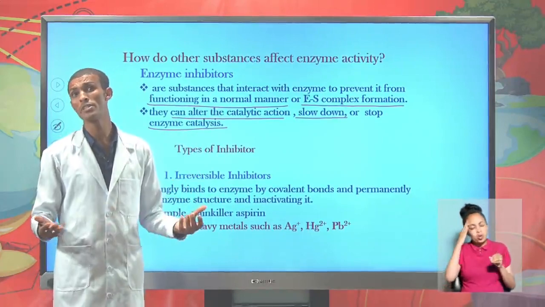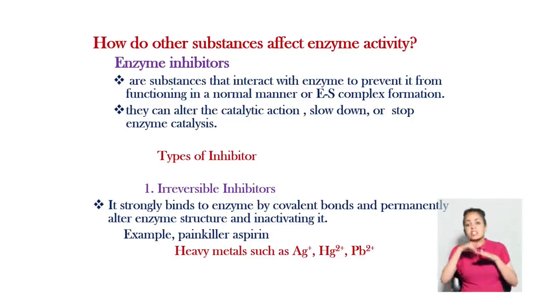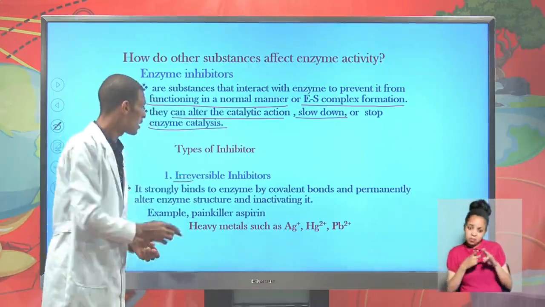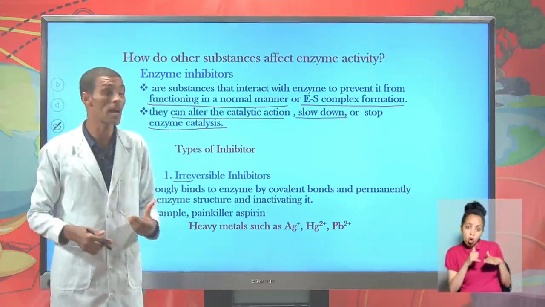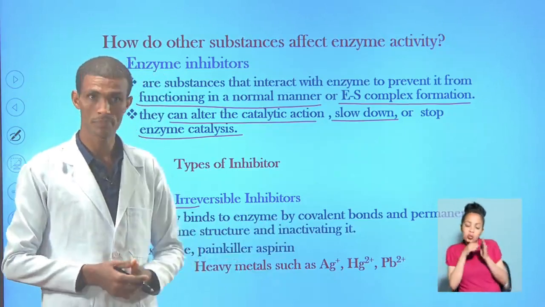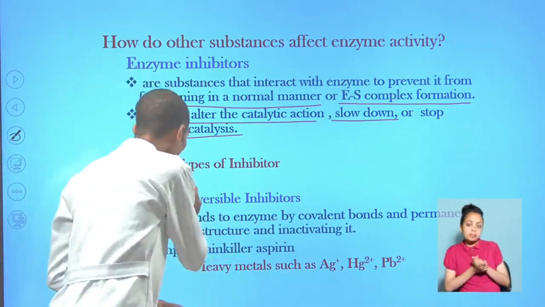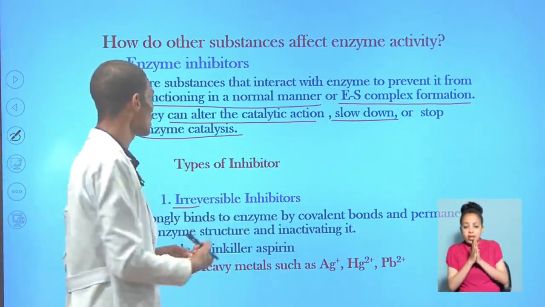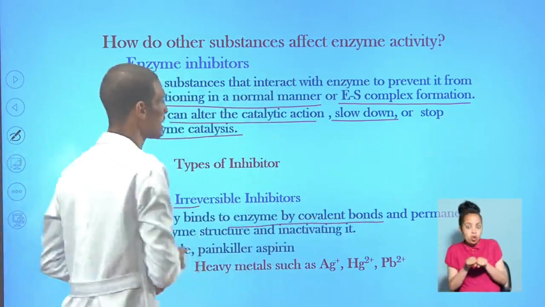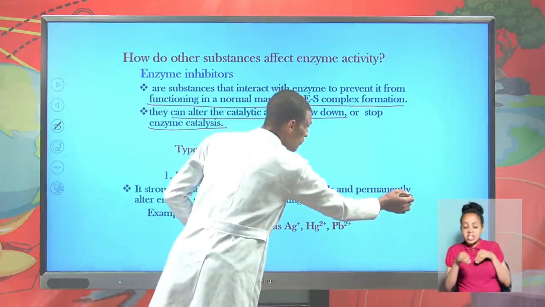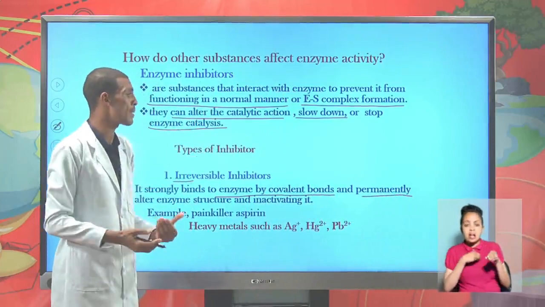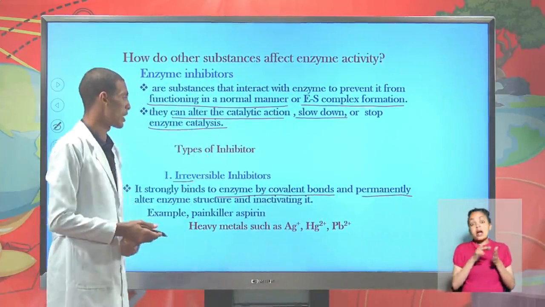Students, do you know the difference between a reversible and an irreversible inhibitor? Well, as its name indicates, an irreversible inhibitor cannot be returned back to the original catalytic activity of an enzyme once it binds to the active site. When an enzyme comes in contact and interacts with an irreversible inhibitor, it is strongly bonded to the enzyme active site, and it affects enzyme activity permanently.